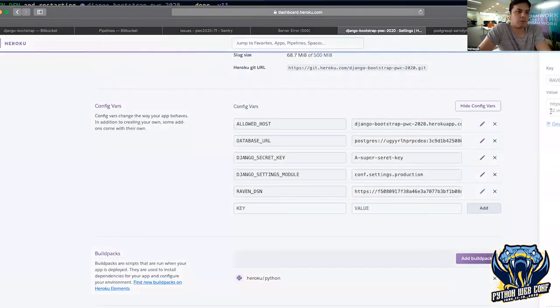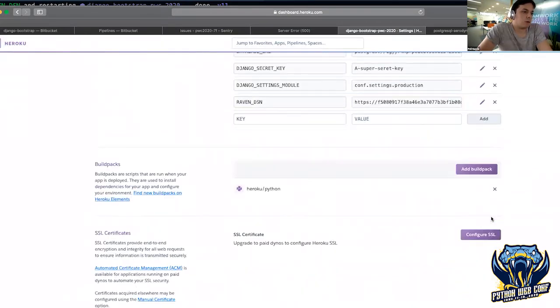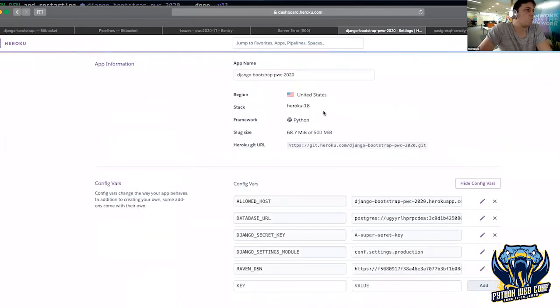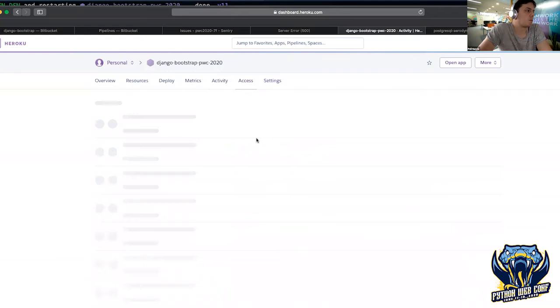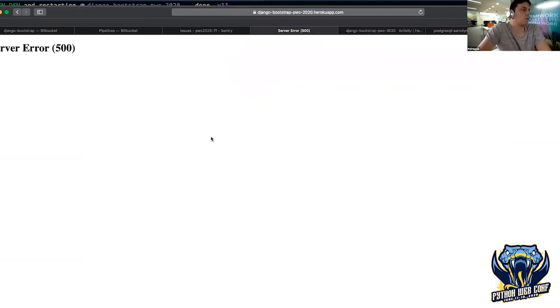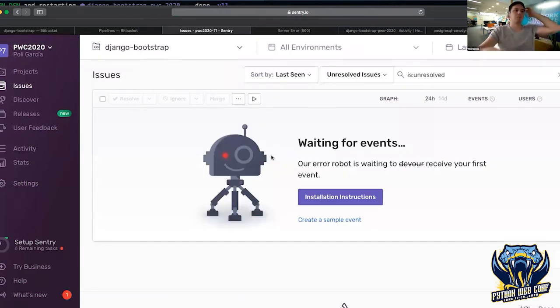Maybe this. No, this is correct. Okay, I'm gonna surrender now. I don't know why this is not showing up. I mean, the error should have appeared here. But okay, I'm gonna see if I can figure this out later and let you know.